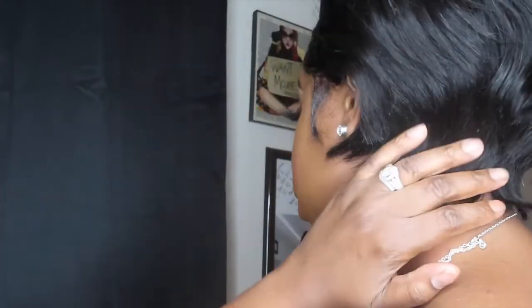But yeah, I'm working with this wig. I like it. I like it. I like it. But yeah, I'm rocking with this wig, y'all. It's cute. It's layable. Ooh, I like that angle. I like this angle too.